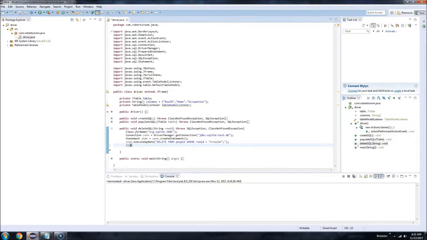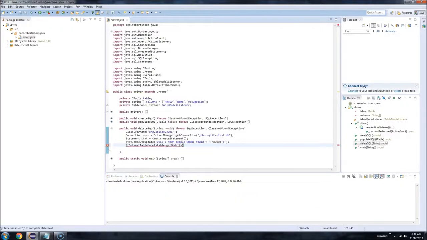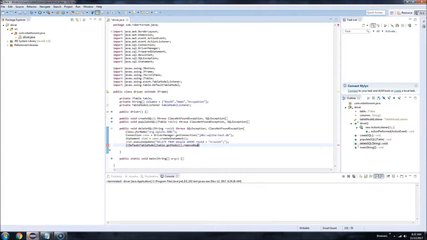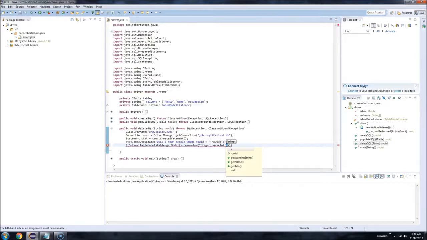So what we need to do that is we need to go ahead and cast the information of default table model, and we can use the globally prototyped table dot get model, and we're going to go ahead and remove row, and we'll tell it where, which we now need to cast our string that we asked for as an integer dot parse int, and the string, which in this case is going to be our row ID -1.